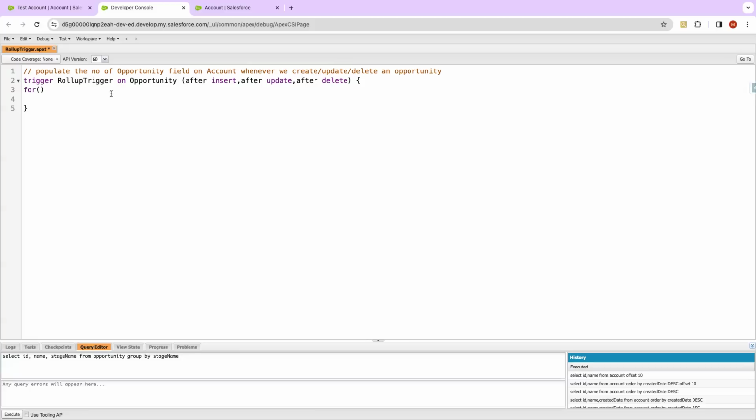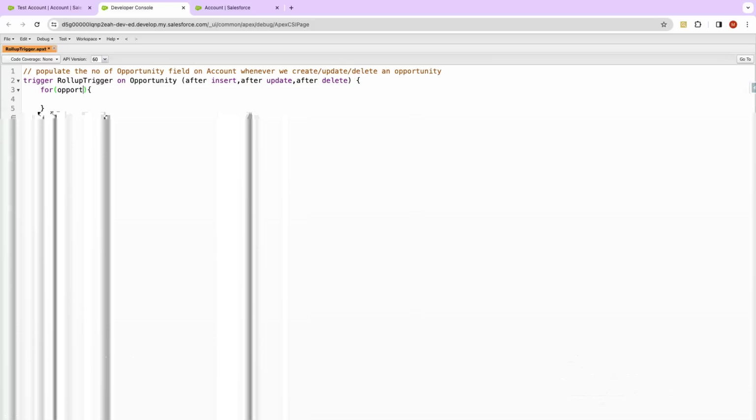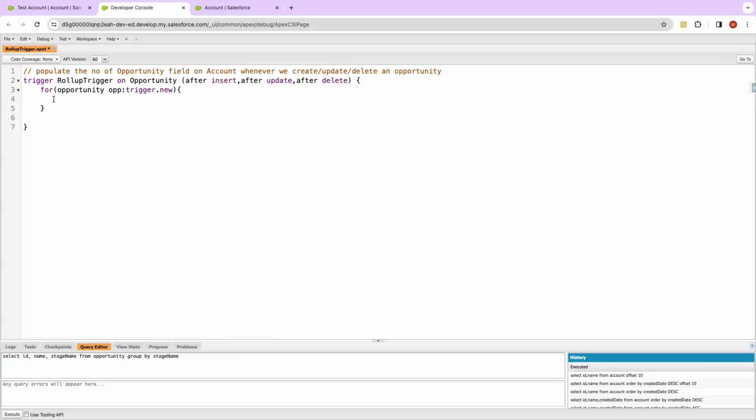Now, a classical way to write this will be: we'll have a loop on opportunity in trigger.new, and let us find the related account which we need to update.